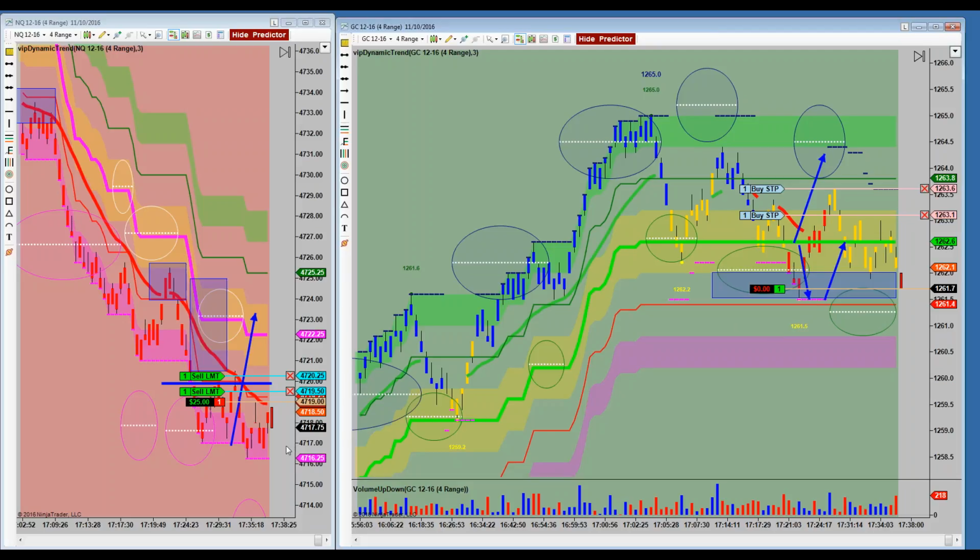Okay, we're filled. We're filled short on NASDAQ. Everybody see this? We're long gold and we're long NASDAQ. I'm sorry, we just got filled long on gold, and we are short NASDAQ. We got filled on that contract right there. I had a contract sitting right there, and I got two more sitting right above it.